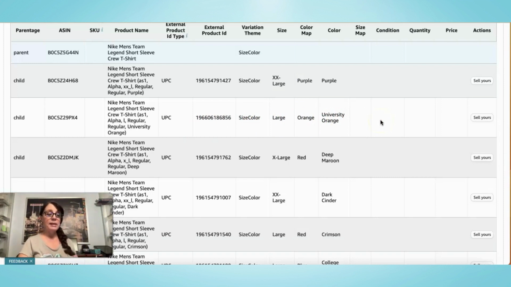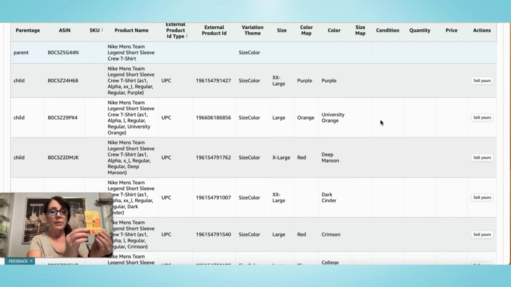Now, going back to my scenario before, that you are likely not going to have permission to create listings for the brand Nike because it's a big name brand. In the past, you used to be able to do this, not anymore. What's going to happen is you're going to go ahead and fill this form out because we're going to make the template, but we're also going to have to open up a case with Amazon asking for permission.